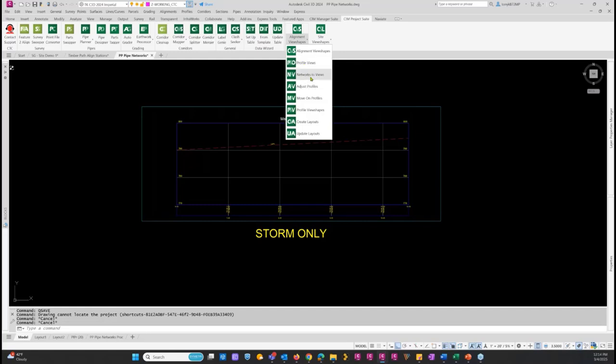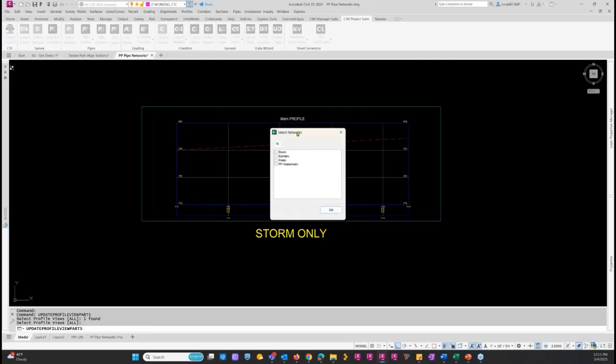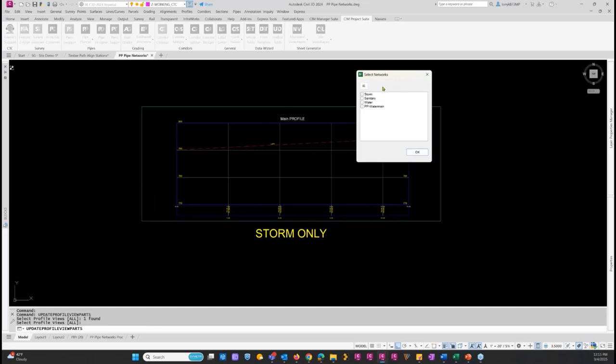I've already made those. Now I want to add my networks to my views. So I select that and I pick my profile. You can see in my command line down here, I pick the profile I want them to go to. I hit enter and I get this box. Similar to natively how you would do it, we can do these one at a time, sort of on the fly. A little easier to operate that way.